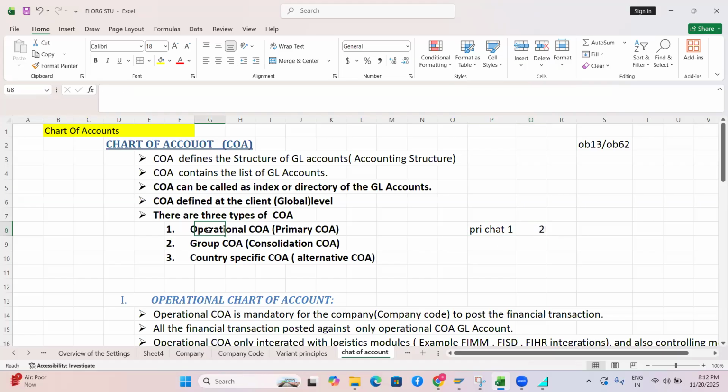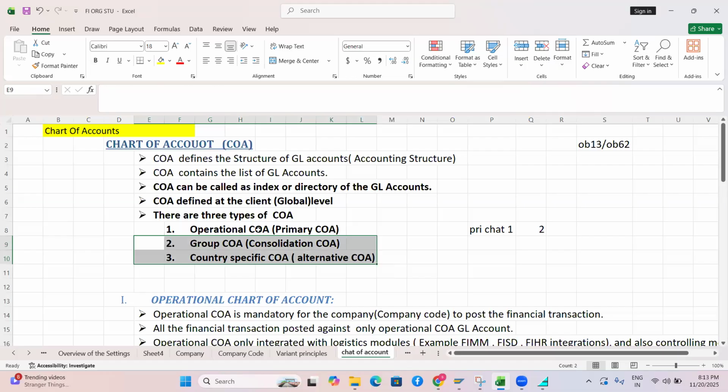Here, this is each country's operating chart of account, nothing but each company code wise we can see the report. Then a group chart of account is nothing but where multiple company codes, one or two, or three or four charts of account, we need to consider together for the report. That is called the group chart of account. Then a country specific chart of account is where only one particular company code wise we can see the reporting. This will be optional, right? Country specific chart of accounts, these two are optional. The group chart of account and the country specific chart of account, these two are optional.